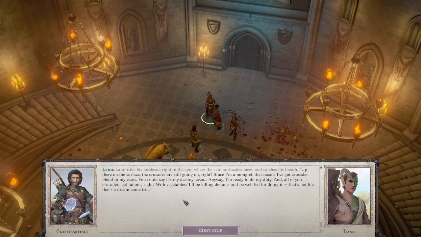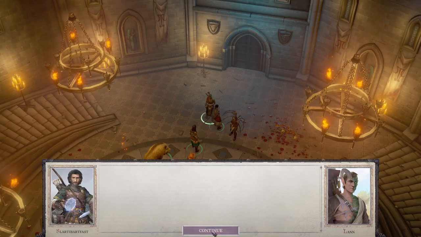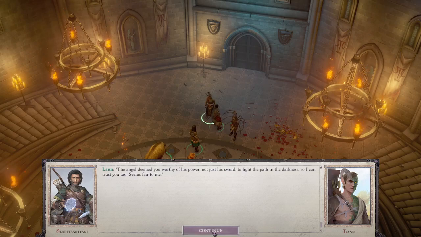Okay. So you're cheap. I'm sorry you trusted Wendwog instead of me, and that you didn't show the light of heaven to Sol. But she can be very persuasive. She honed her skills on all of us in the tribe. I'm asking you, believe me when I say that I won't let you down. I have nothing to lose down here apart from my chief's distrust and my friendship with the giant roaches. I'll do whatever the Crusade needs. The Angel deemed you worthy of his power, not just his sword, to light the path in the darkness. So, I can trust you too.